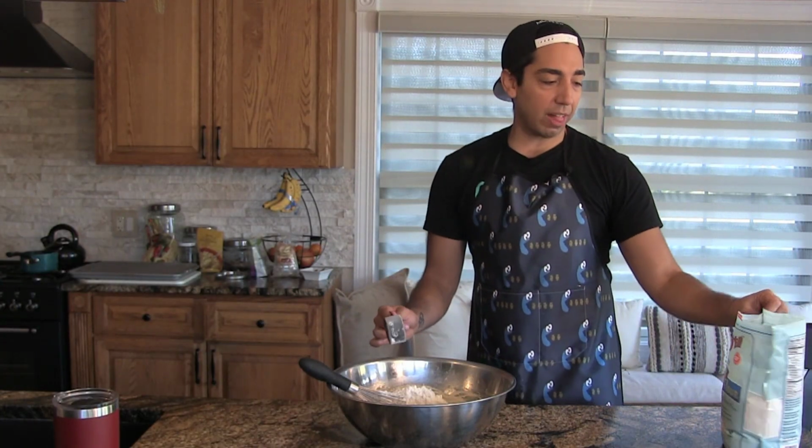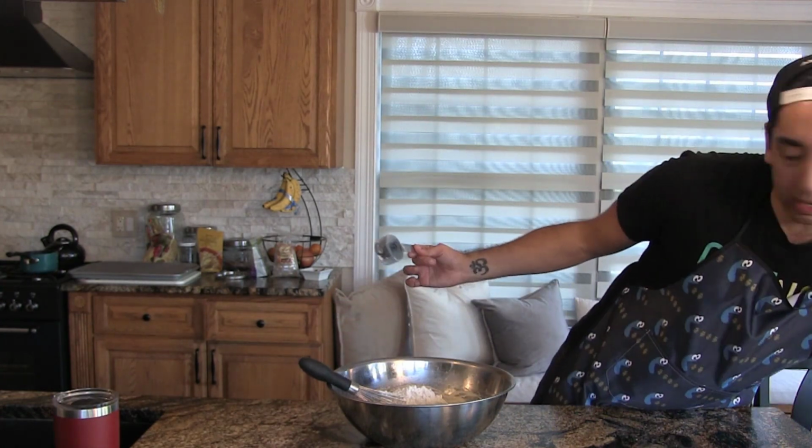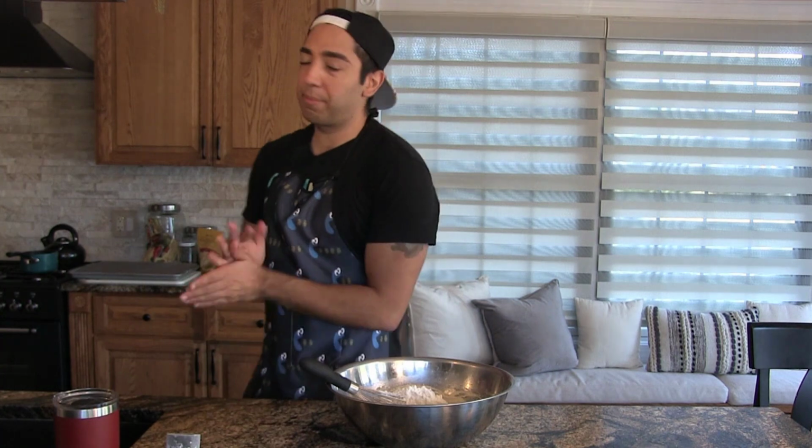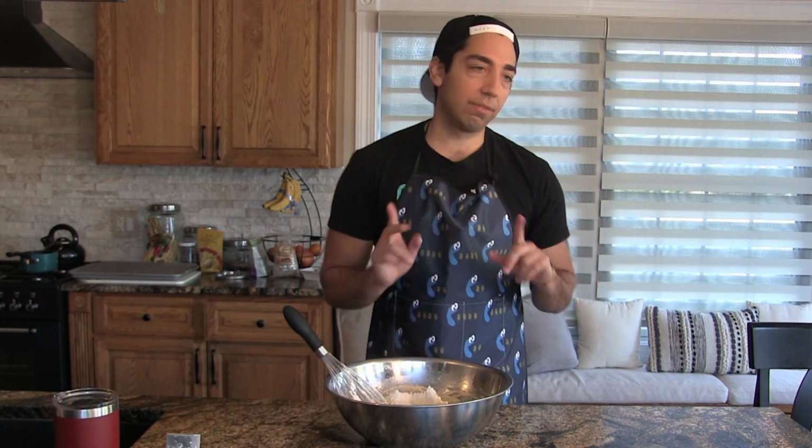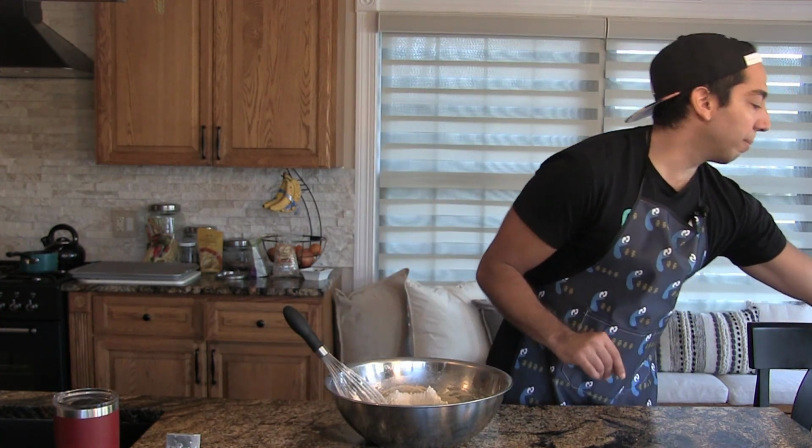Now, when you're mixing the flour in, be careful not to overmix it. Now, gluten-free flour doesn't have the same thing as normal flour, where if you overmix it, it'll develop too much gluten, because there's no gluten in this. But I would still advise you not to overwork it too much.